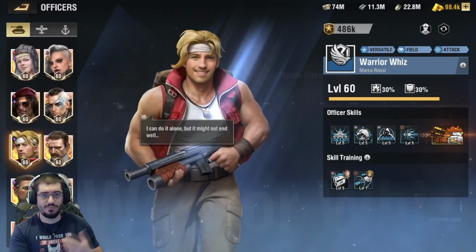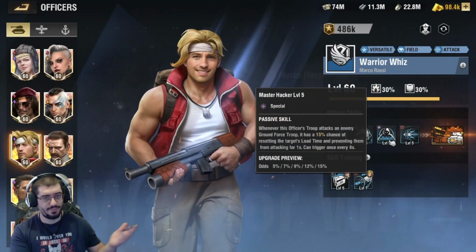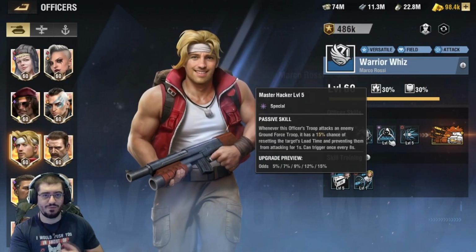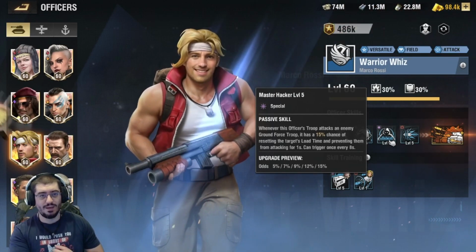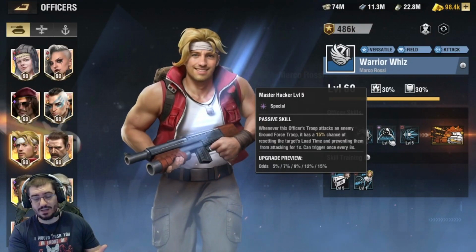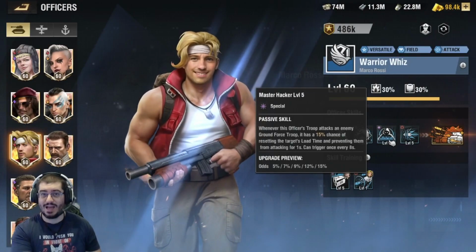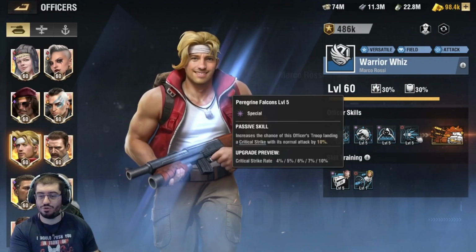Who else do we have? Warrior Wiz. He effectively gets a free smoke bomb. It's called Master Hacker. When this officer's troop attacks an enemy ground force troop, it has a 15% chance of resetting the load time, preventing them from attacking for 1 second, and can be triggered every 8 seconds. This is a good skill. We're attacking over and over again, repeatedly with that machine gun, and as a result, we're going to have a very tasty rate of fire. We also get a critical strike rating.